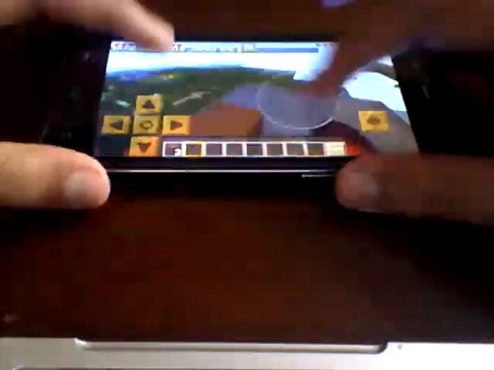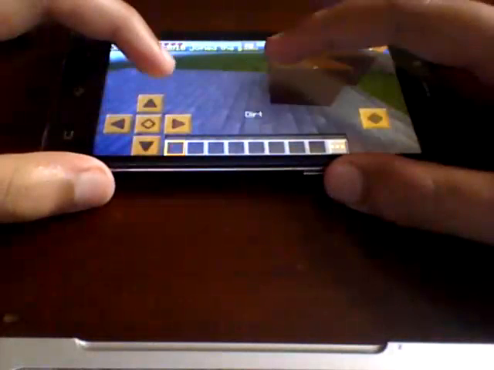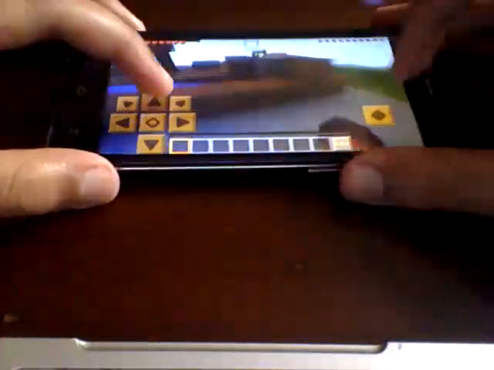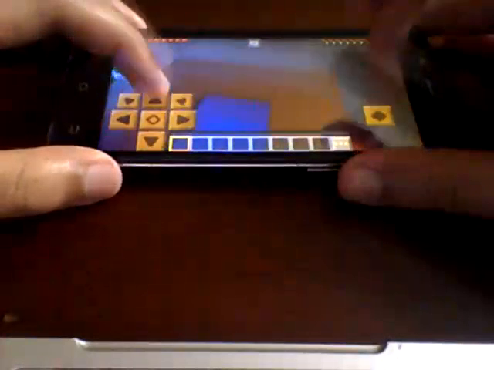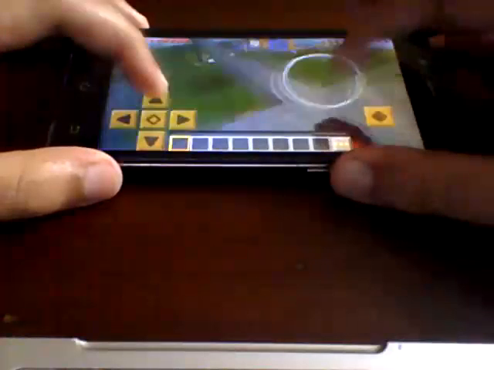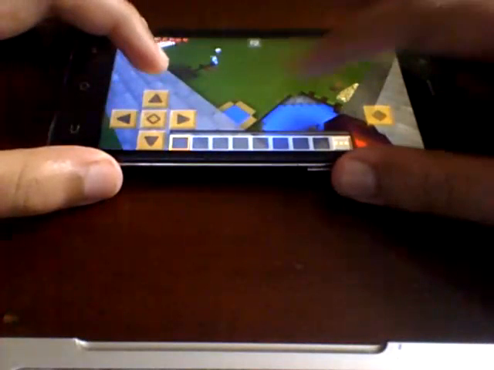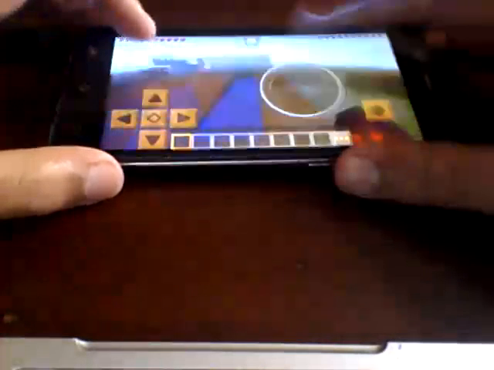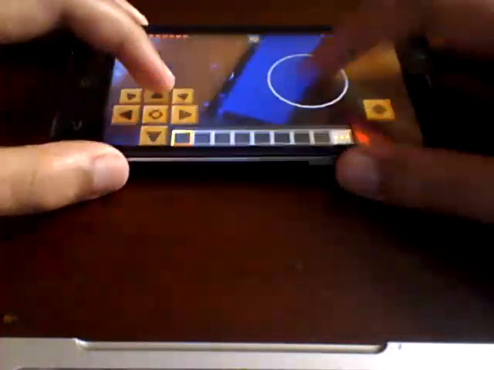Where are you? I'm basically on top of my world here. What? What? I flied here. So yeah, cause I was in creative. And make a staircase. Well, really, you know. You help me first. First of all, I'm gonna die. And this is my skyblock world. So basically, oh my gosh.